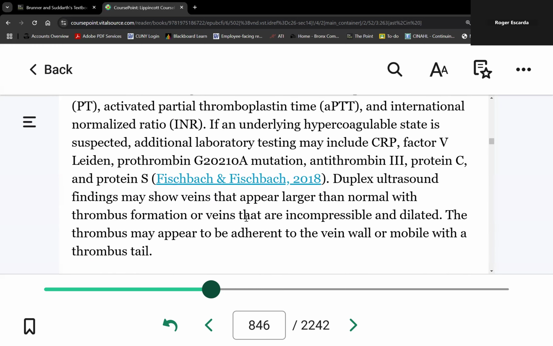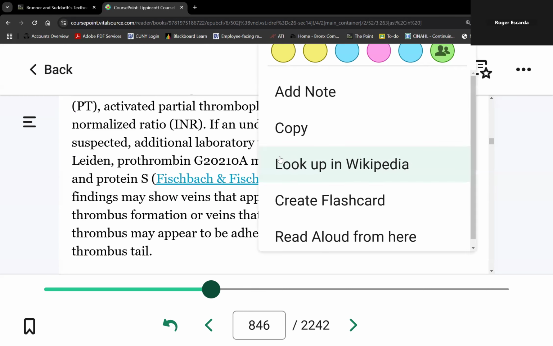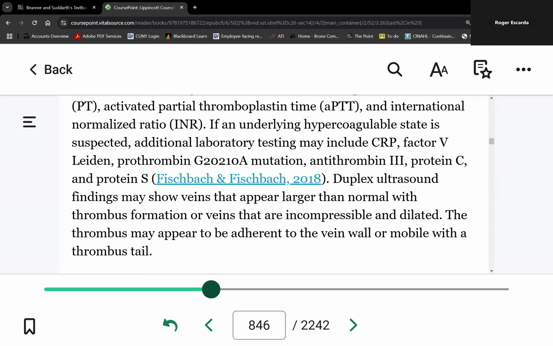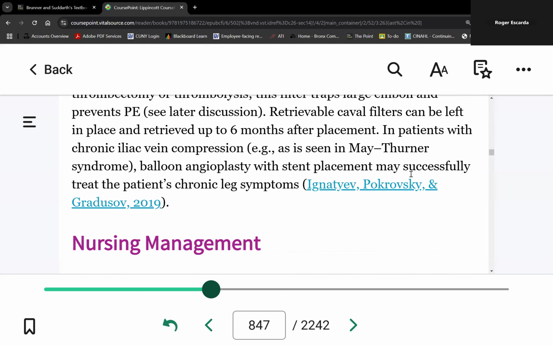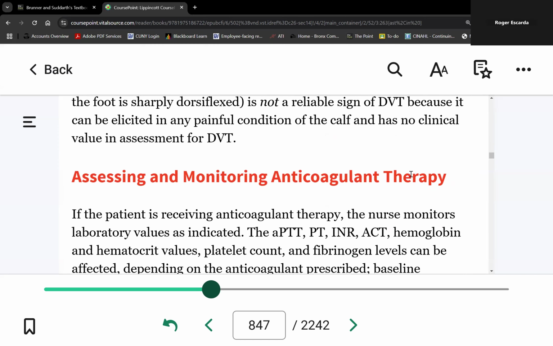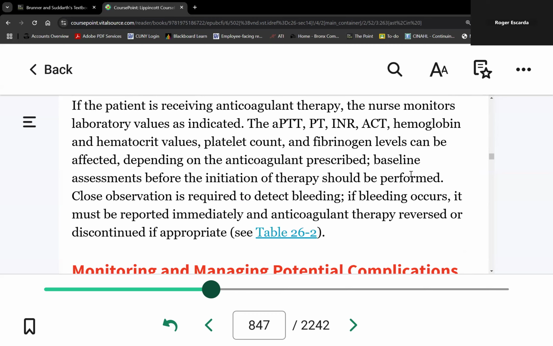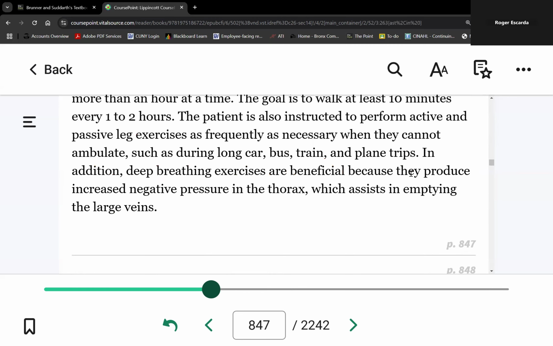The diagnostic test to confirm a DVT, of course, is a duplex ultrasound. We need to see and find the clot. We need evidence that there really is a clot. That's the only confirmatory diagnosis, not any blood test. We need to see it. And that's the plan. Any questions so far? Okay, let's go now to PE.